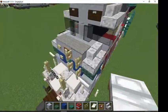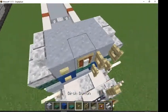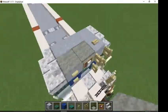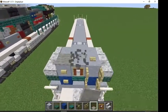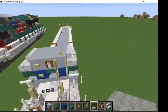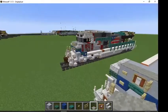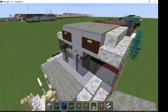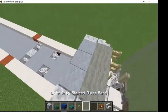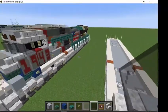Right? And we can add in a birch button right here. 2 blocks wide of this, we're just gonna leave it like that. No, we don't need this, actually. We could just add in 3 blocks wide of this light gray carpet. Take out black glass pane and light gray glass pane. So, light gray glass pane here, black glass panes to the side of it.